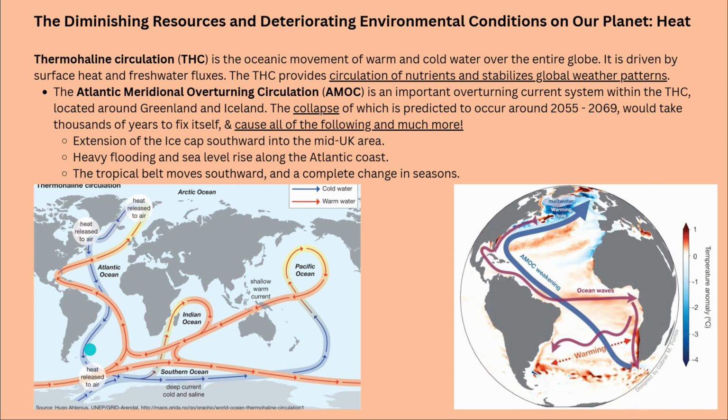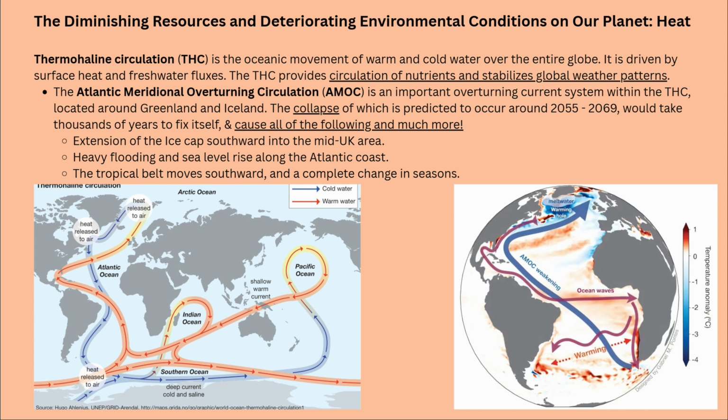And this part of the conveyor belt around Greenland and Iceland, in the northwest parts of Europe, is known as the Atlantic Meridional Overturning Circulation, or the AMOC, which we saw in the previous slide. In this figure here, it's a very complex figure, we can see overall it is telling us that the AMOC is weakening because the ocean water is getting warmer, meaning this part of the conveyor belt is not able to complete its entire cycle.